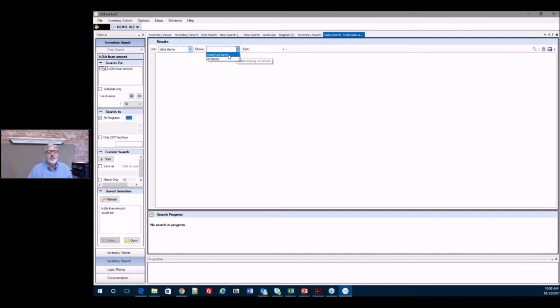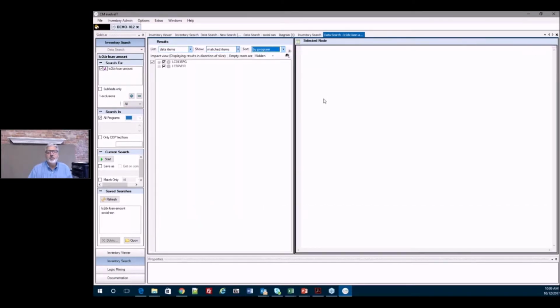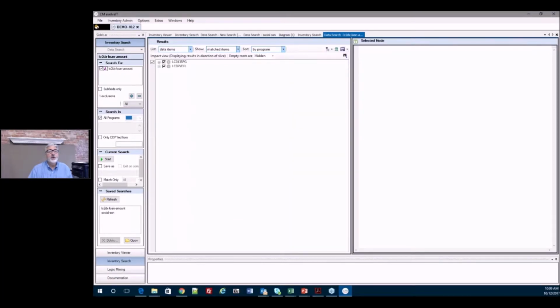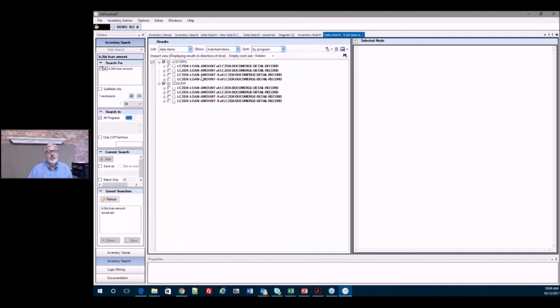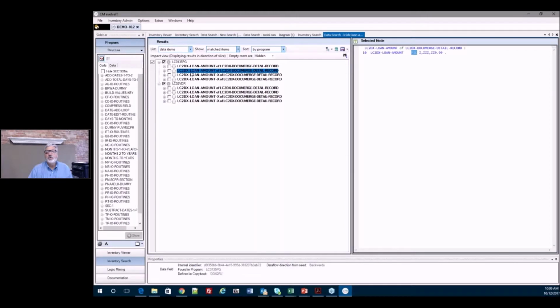And this loan amount happens to be a part of an annuity. A customer purchases life insurance, they pay up their life insurance, and they purchase an annuity. Once they have that annuity, they have the ability then to take out a loan against their annuity. And so we found one of the pieces of information is this loan amount. In our application, we're looking at a loan amount that's sent out to a customer as a part of an annuity letter, a letter that comes out each month or as they make a change in their annuity. So what I've done here is we've run this data search, we've found this loan amount field, and we've identified here in our two programs where loan amount is used.